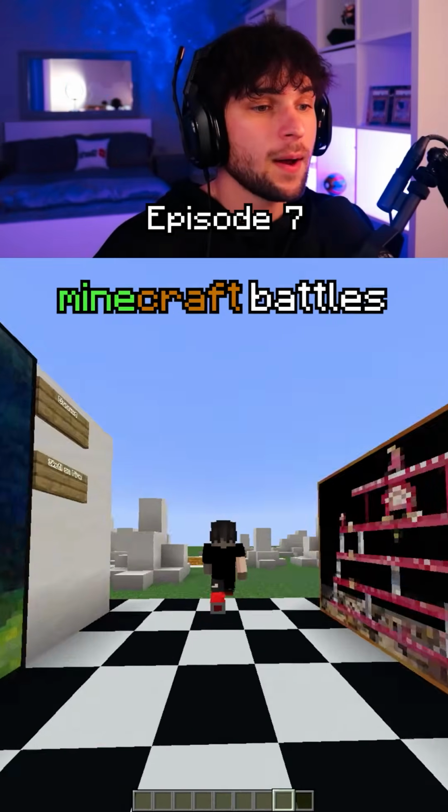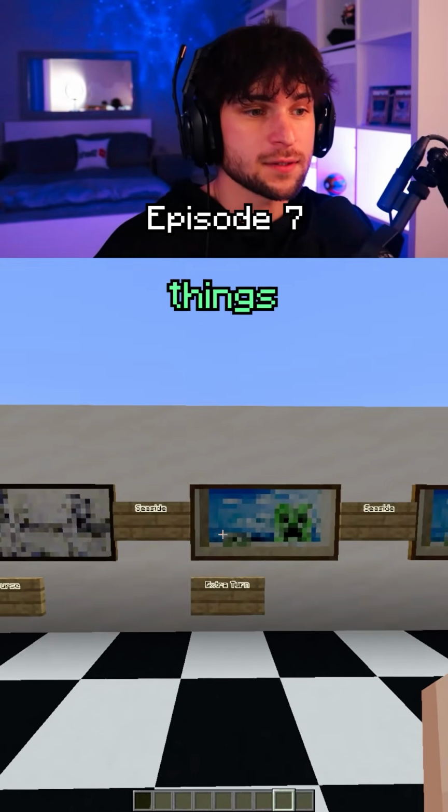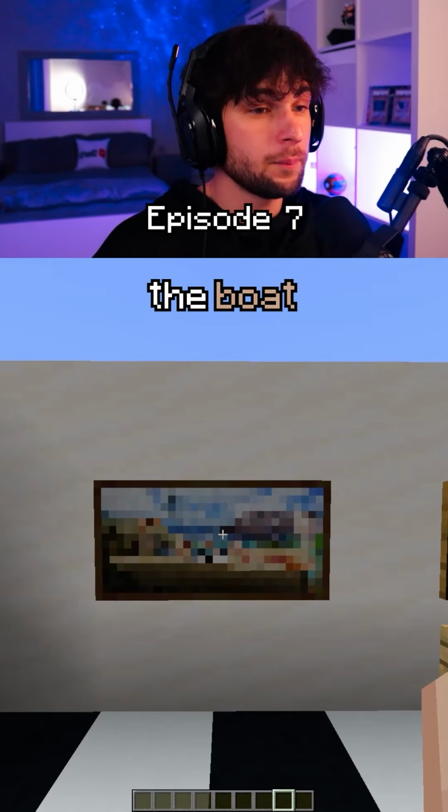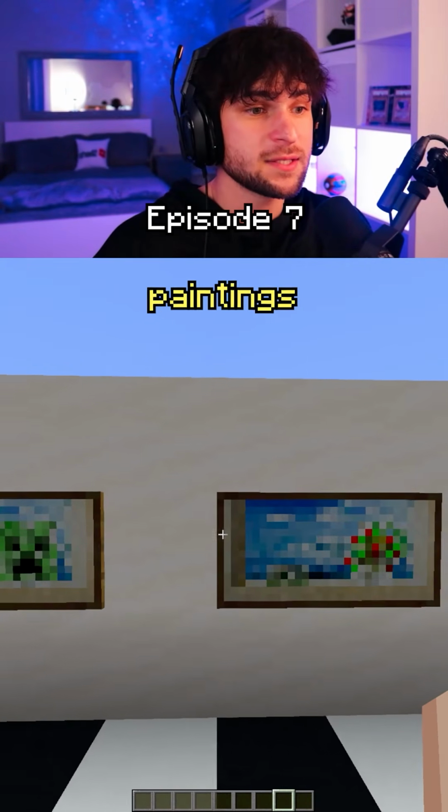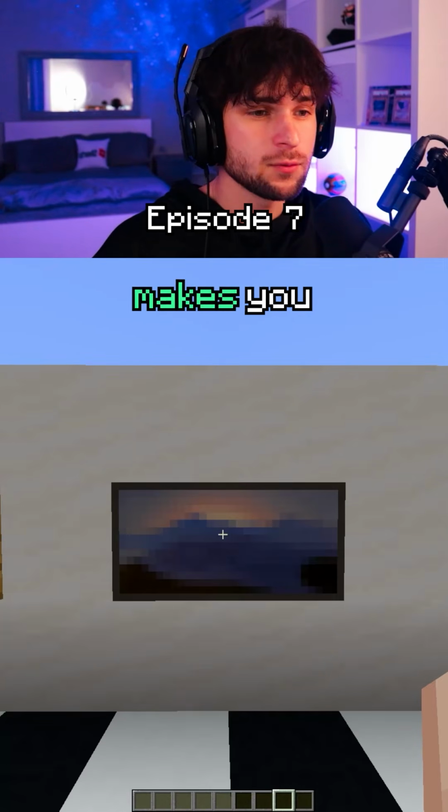What a match. So in Minecraft battles, paintings do different things. So we're going to go through every single one. The boat gives you 99 luck. Bonjour gives you 99 curse. The seaside paintings give you an extra turn. The night painting makes you lose a turn.